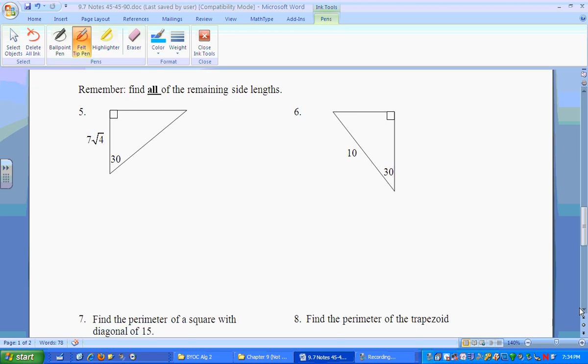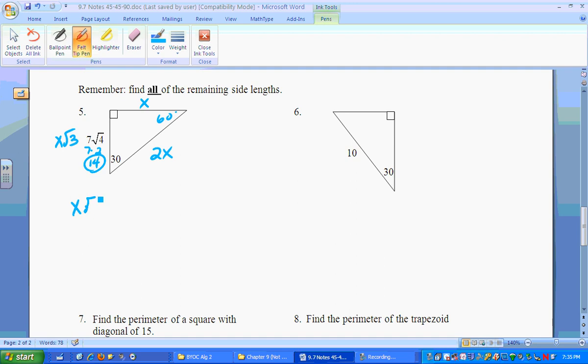Okay, moving on. What do we notice? Oh, gotcha. This is not a 45, 45, 90. You should know that it ends up looking at it as a 30, 60, 90 triangle. So across from the 30 is x, then x root 3, and then we got 2x. So we're going to set 7 root 4 equal to x root 3. But wait a second, 7 root 4. Can that be simplified? Root 4 is what number? 2. So this side is actually 14.